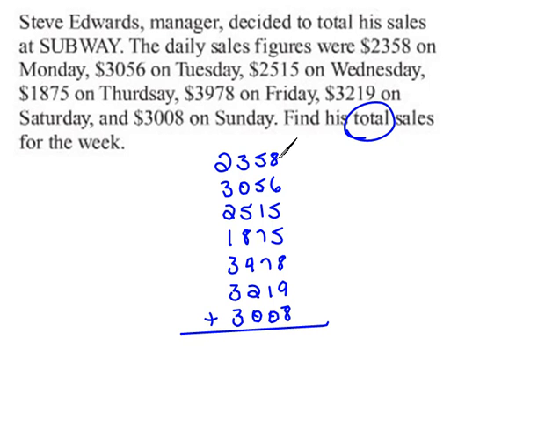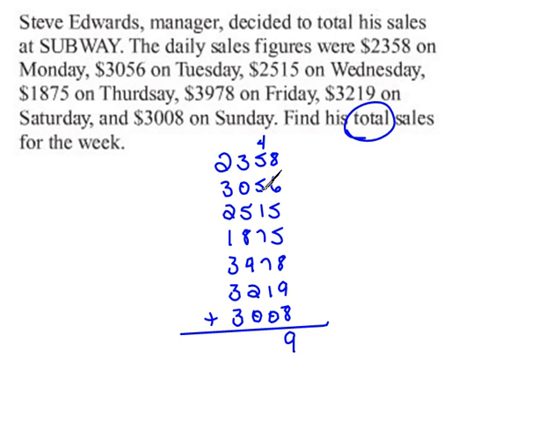And when we total those all up, that means we're going to have to add all of these. So we're going to add, first of all, our ones column. And remember, you can group these together, or you can add them two at a time. So you could say 8 plus 6 is 14, plus 5 would be 19, and so on and so forth. So our first column here, when we add that up, that should be 49. So we're going to drop our 9 and carry our 4.